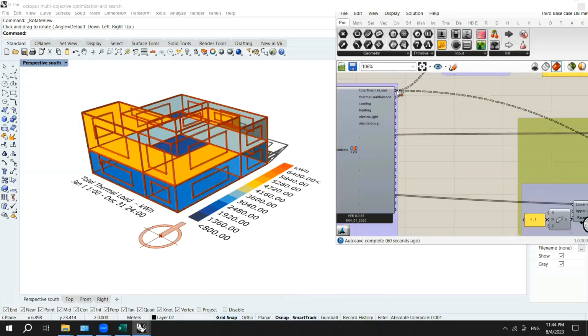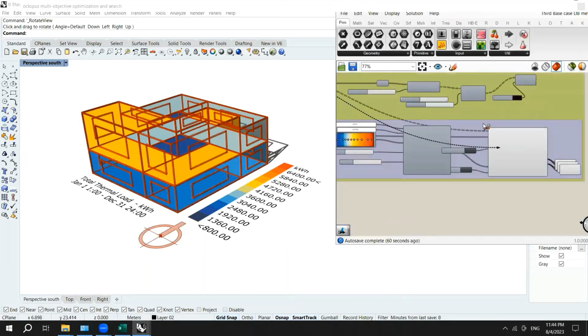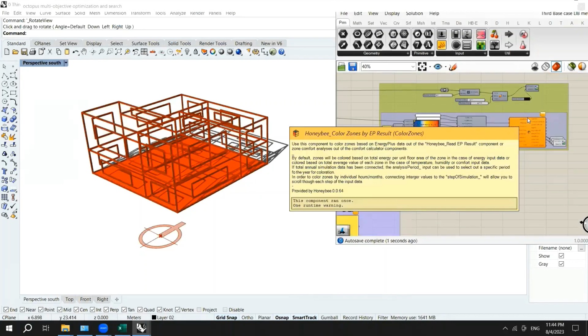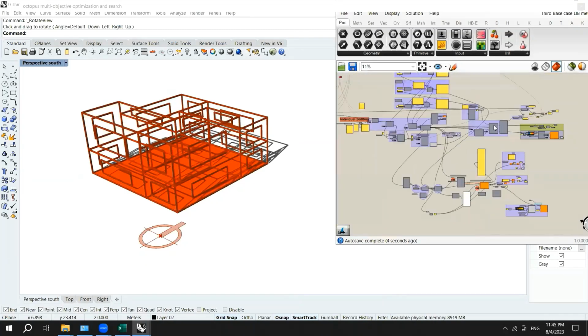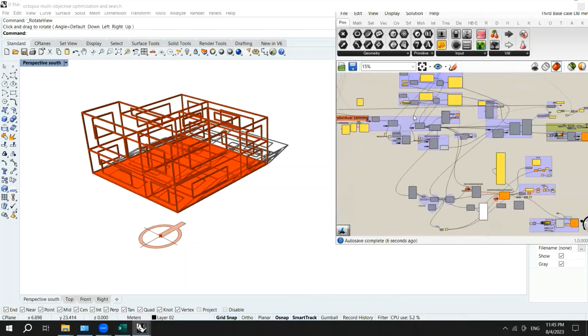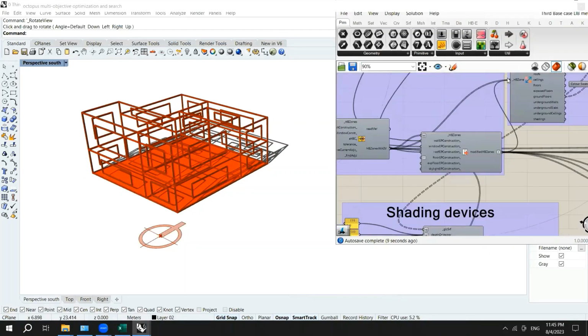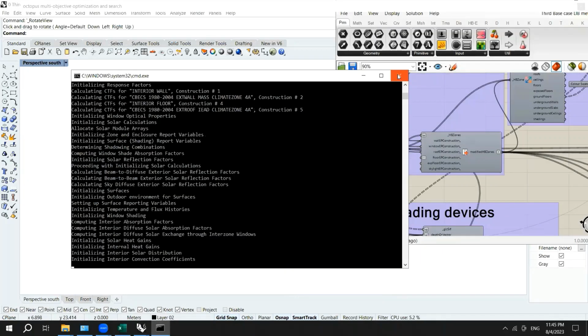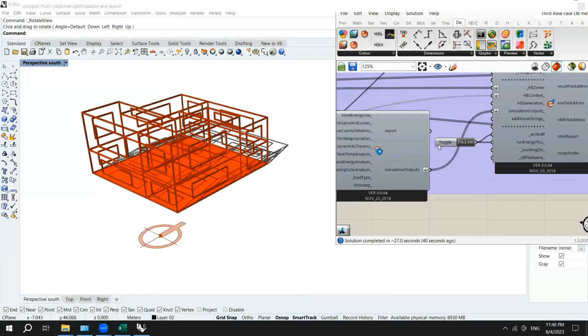So now I will change the colors. I will no more use the visualization for our energy or thermal energy results, but rather I will use this one. So we need to turn this into false, because each time you change or adjust your model, the simulation will start all over again, since once you change anything in your model, the simulation starts.